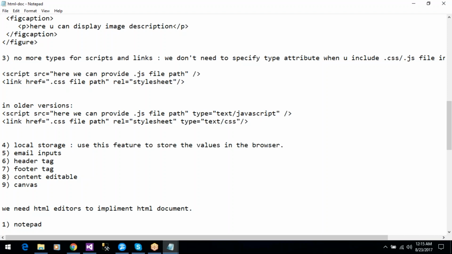The browser remembers the values, what we type, even after the browser is closed or refreshed. If the browser is closed, the browser remembers what we type. If the browser is refreshed, then also the browser remembers what we type.